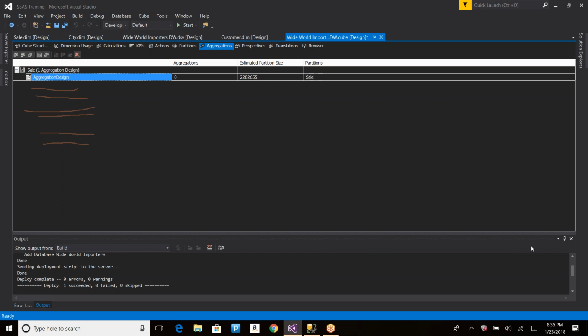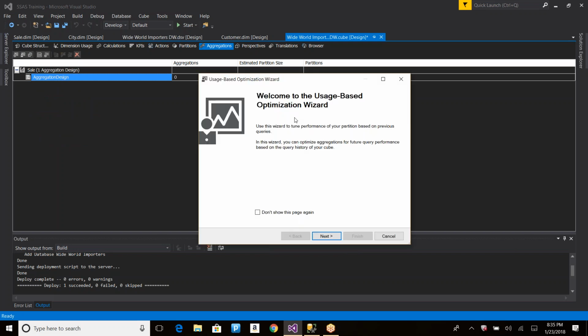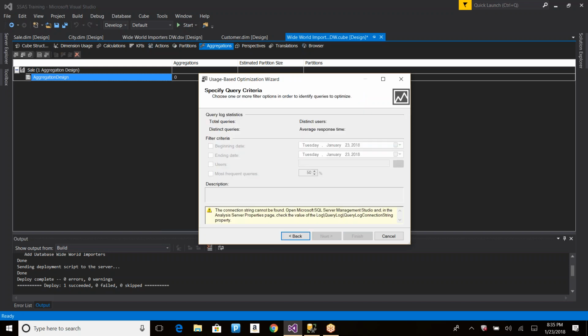And the second kind of aggregations here are usage-based aggregations. So if you see the icon here, this is usage-based aggregations. This helps in designing the aggregations based on actual usage of the user. In the first case, we are predicting, okay, this attribute will be used more, that attribute will be used less. But in the second case, you will be going to the history of the data and you can execute it. Here you see there is nothing. Nothing is enabled. You cannot check anything.